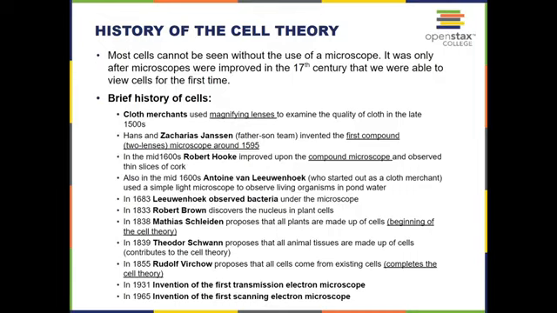And eventually we ended up with this idea that not only do all cells come from pre-existing cells, but cells can be considered living organisms, and some organisms are unicellular, whereas some are multicellular, and multicellular organisms generally exist as either animal or plant cells. So this was essentially the cell theory.